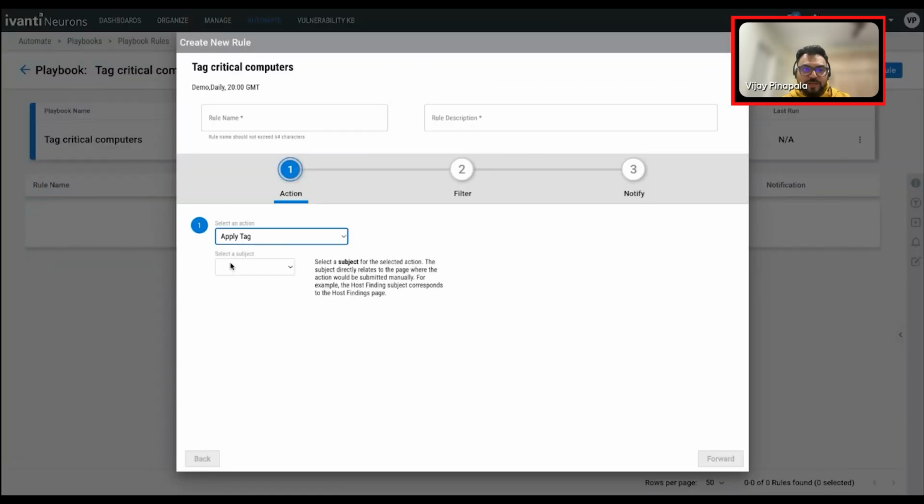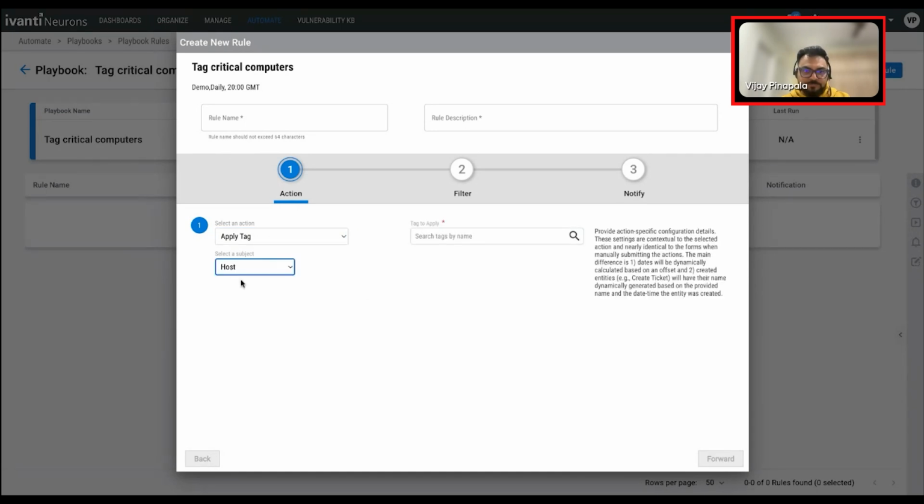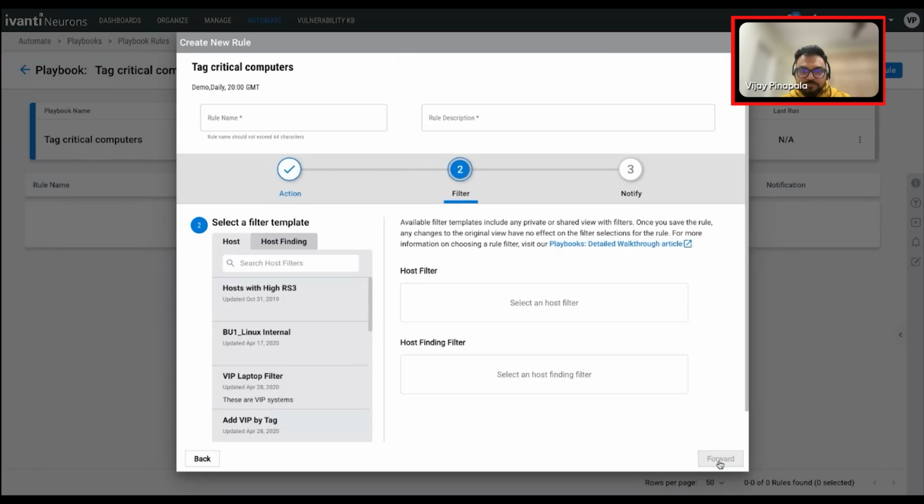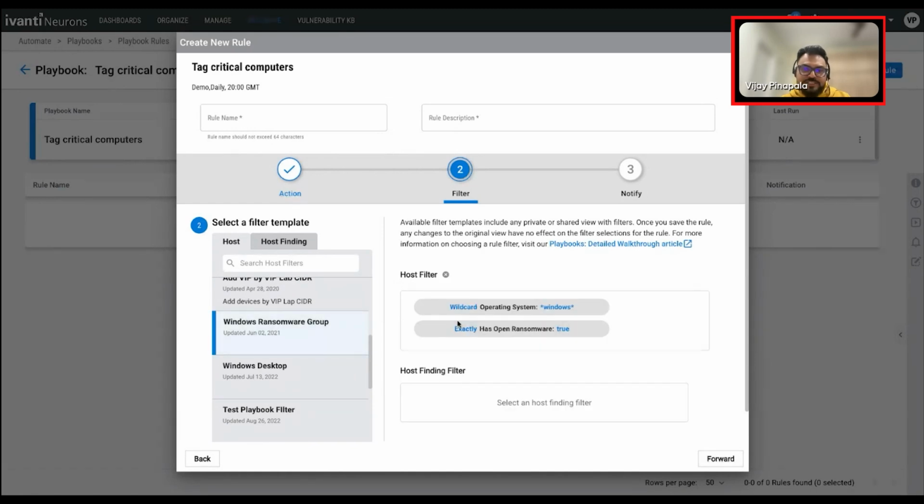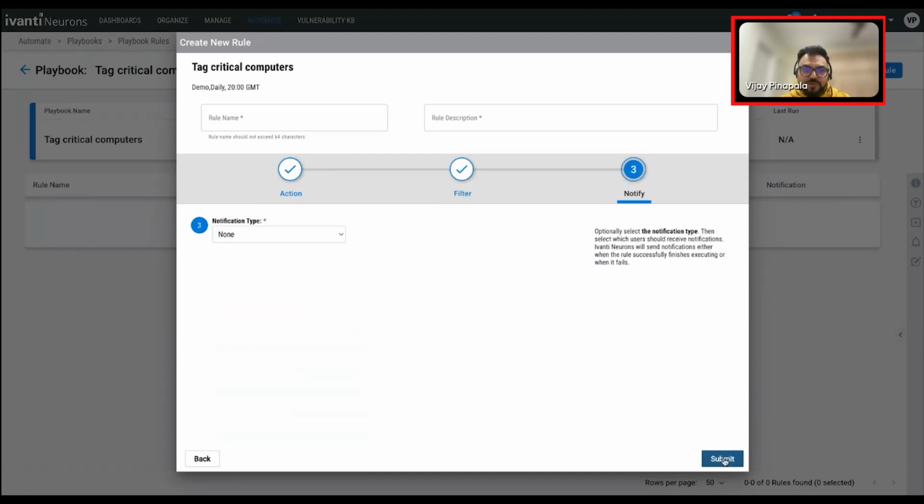Let me say I want to apply a tag for this group of assets. I'm going to pick a tag called most critical, and I need to pick a filter. I'm going to pick those systems which are running the Windows operating system and which have ransomware-related vulnerabilities on them. I can even set the notification type by email or with specific messages, so that the users receive it in their email inboxes.